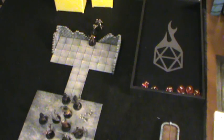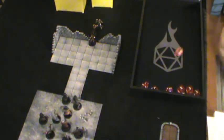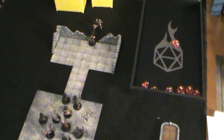And my cleric, I'm going to go with her wisdom on this save. She's a cleric. She's wise in the ways of religion and stuff like that. And maybe she's wise enough to look and say, hey, maybe it's time to get the heck out of here. So let's see how she does. 19. Okay, so she is not frightened by the sight and is willing to stand her ground.